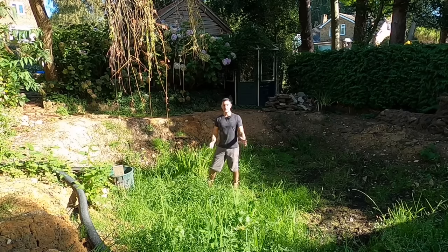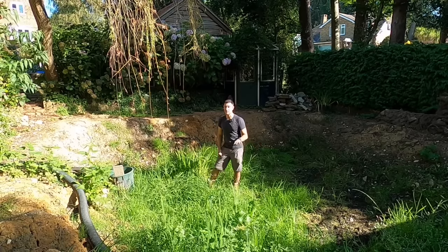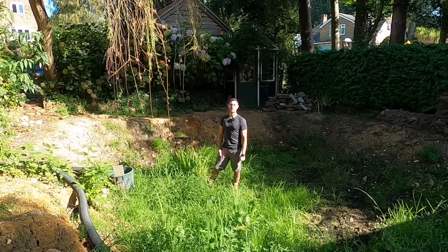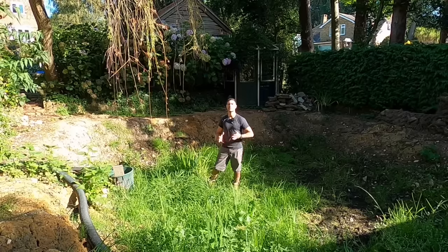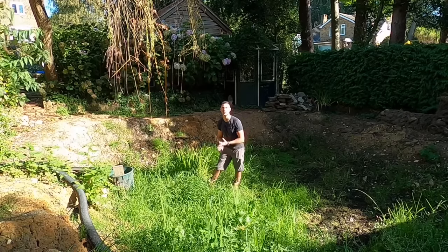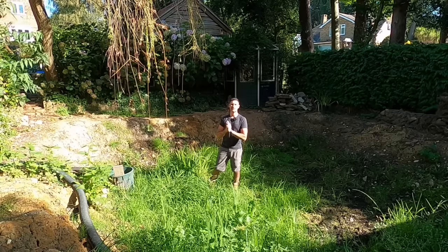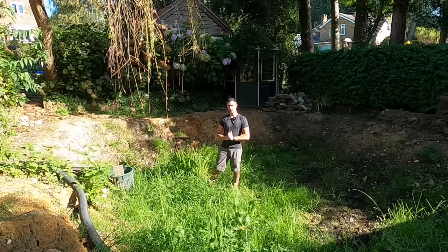So the idea of this job is going to be reducing this hole down a little bit. It's far, far too big and far too deep for a nice natural pond, a wildlife pond. It's the shallows in wildlife ponds which tend to be most productive. It's where the amphibians are going to be visiting and spawning, and where the marginal plants are going to be growing. And it's the planting which is going to be key for a natural wildlife pond like this.